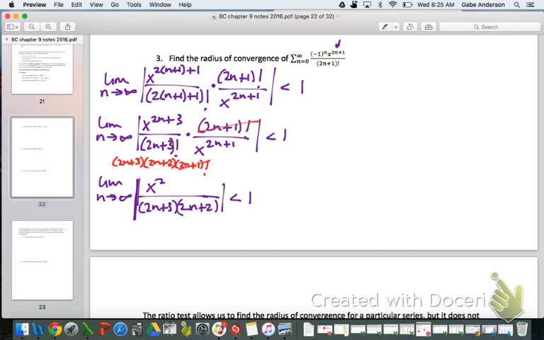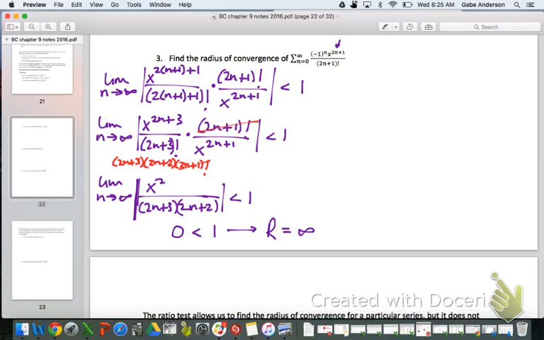I hope this is starting to look familiar to you. Do you see how the numerator, once again, is going to be held to essentially some constant, right? x is going to be some number that gets plugged in for x. We square it, but bottom line, it is going to be some constant. But the denominator is increasing towards infinity because of that limit, and so the value of the fraction overall is headed towards 0. So we get 0 is less than 1 again. So like before, the radius of convergence does not depend on x at all. That left side of this inequality is going to be 0 no matter what x is. And so that means our radius of convergence is infinity.